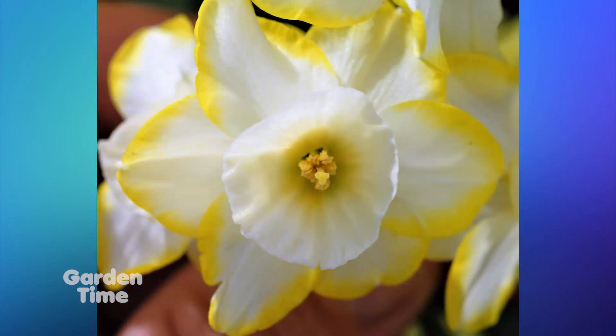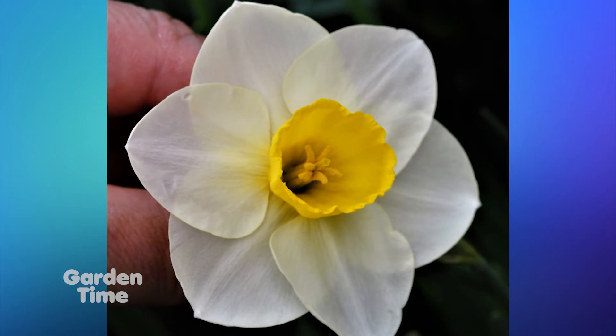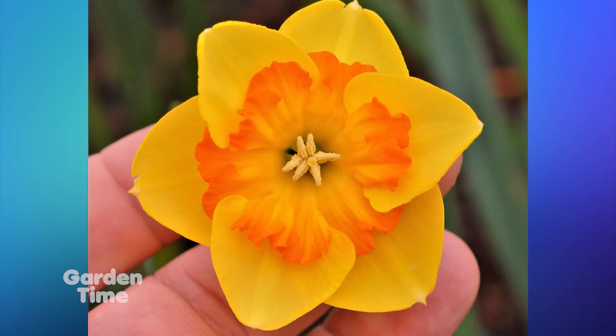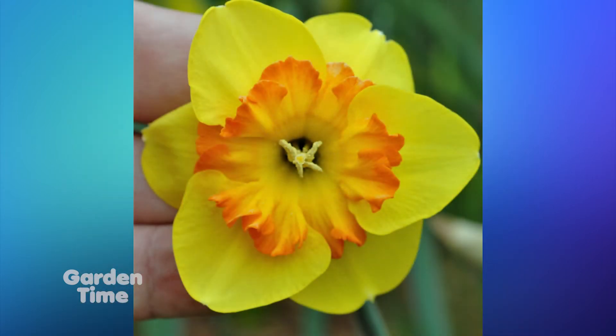And then what if you get them and you find one that you like — is that the one you concentrate on in the future? Yes. Some of them are marked to be marketed, so I'll select a name for them and they'll be propagated and sold to the public. When the public buys them and plants them in the ground, it'll always be that plant. Every time we come out here, we hear about so many wonderful plants that Kevin works on, breeds, and comes up with beautiful new creations. Go to Gardentime.tv and we'll keep you informed with the new stuff that Kevin comes out with.